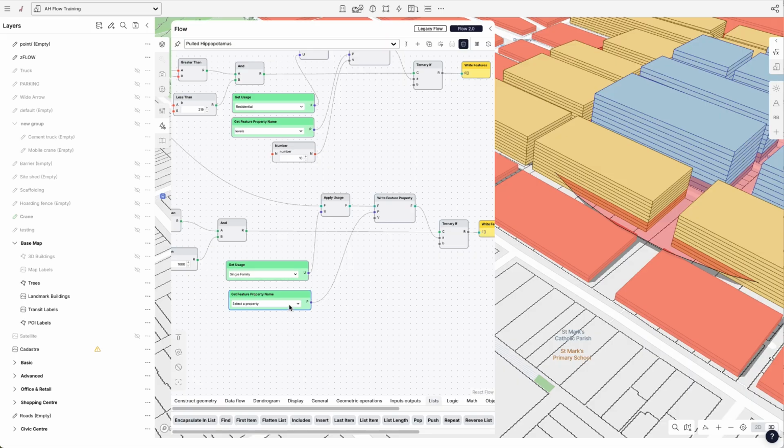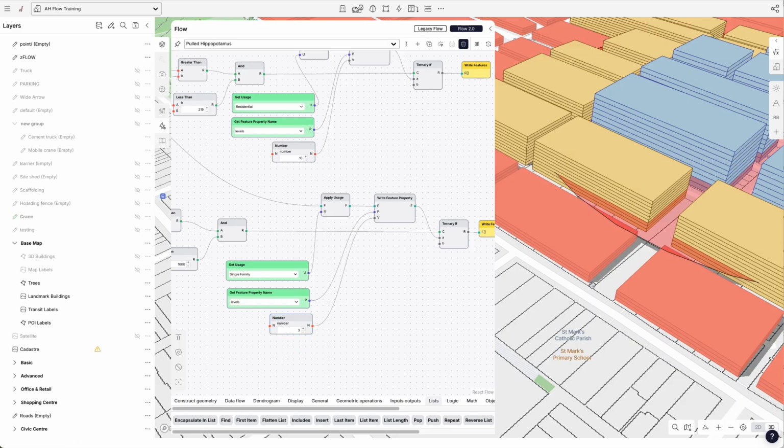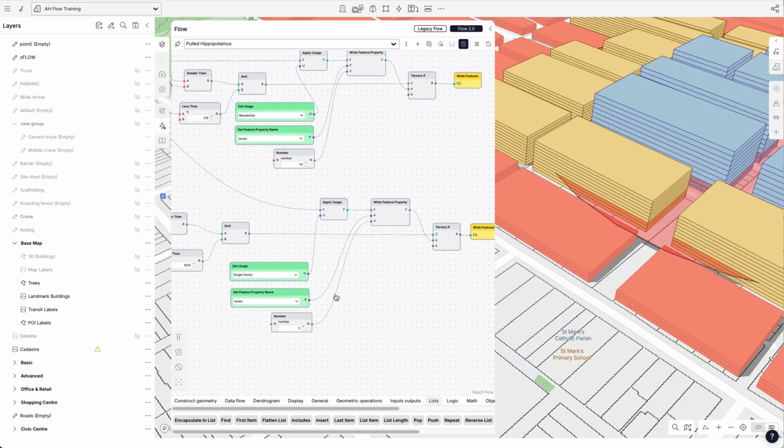And then we just need to assign a number to that, or a value. So we're looking for levels. Can just type and search. Going to grab levels. You'll notice it's flattened out because we haven't defined that number yet. So we need to go to the V, pull that out. And you can also hover over these as well. So V for value, P for property, and it'll give you an indication of what you need to plug in there. So let me just drag out V once more. And I need a number value here. So number of levels is what I'm looking to define. And I'm just going to add 3 here. And so now I can see that that's 3 levels, which is what I'm looking for.